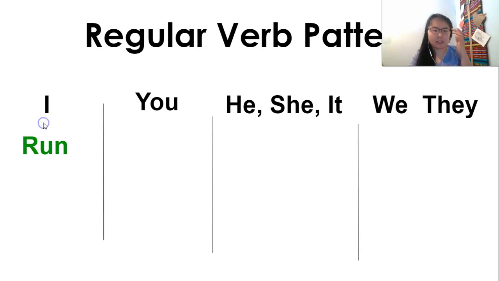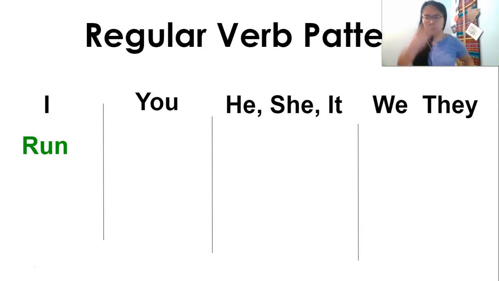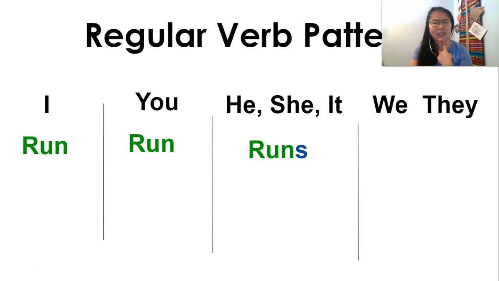So first verb we'll look at is run. Right? We talked about this in class. Some of our students go, they run every day. So I run. You run. But he, she, or it runs. There's that S, runs. And we or they, we run together. They run from a bear, right? They run. Like, I'm glad I'm not running from a bear. I'm glad it's them. They're running from a bear. Good. So I run, you run, he runs.